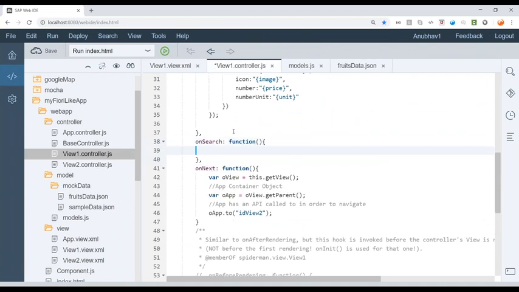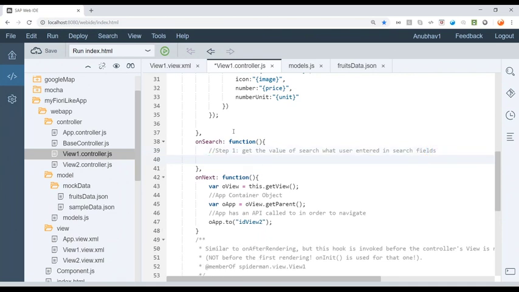Right, so what we want to do, in step 1, get the value of the search, what the user entered in the search field. Correct, guys?